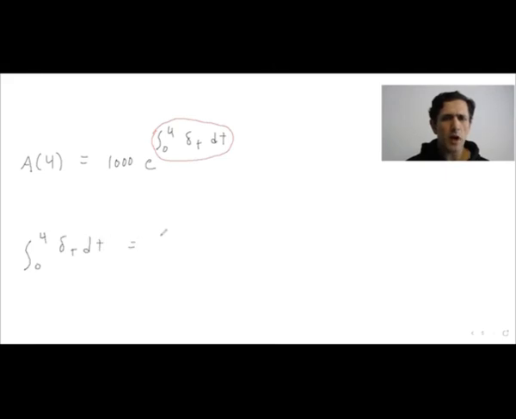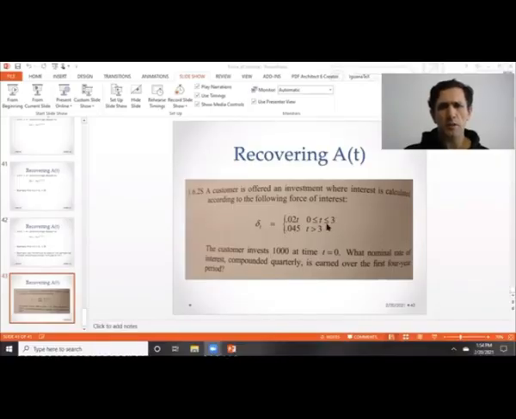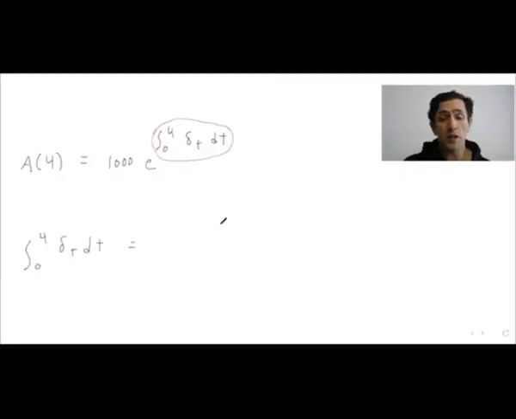All right, so our function here is a piecewise function on these two intervals, 0 to 3, and well, 3 to 4, because we are interested in how much is in the account after 4 years. So we're going to break the integral up into those two intervals. Basically, we're doing this just like you would in Calc 1 if you're integrating a piecewise function. Hopefully, you should have integrated such functions in Calc 1.